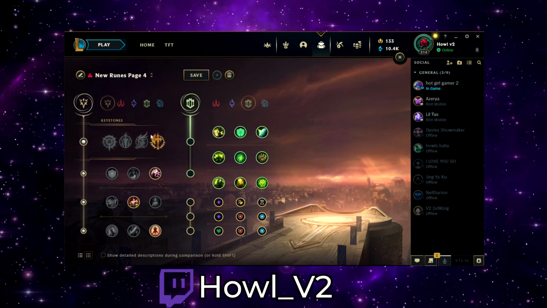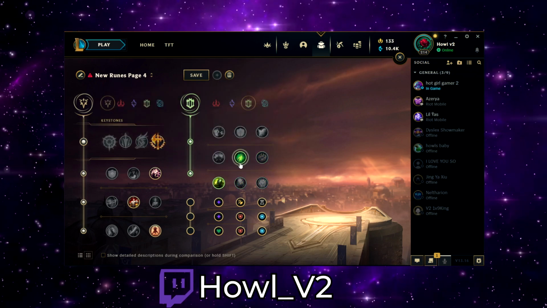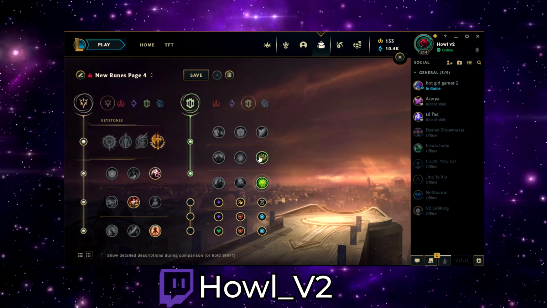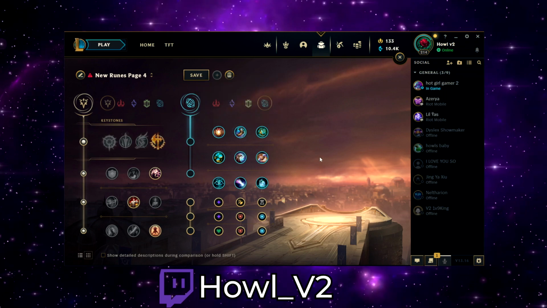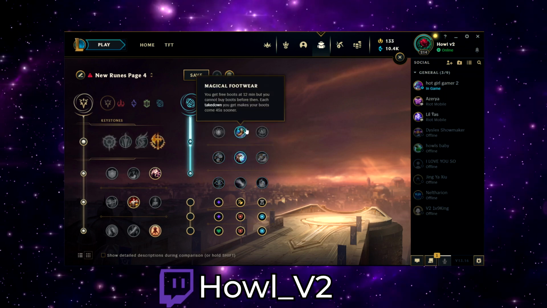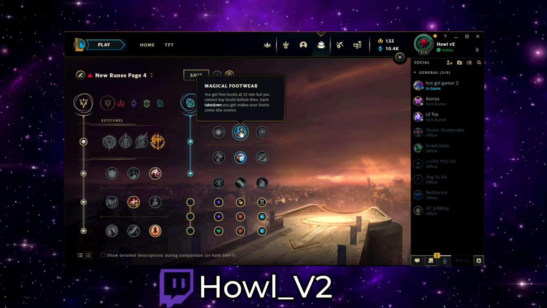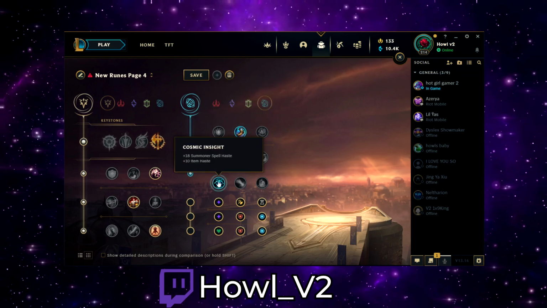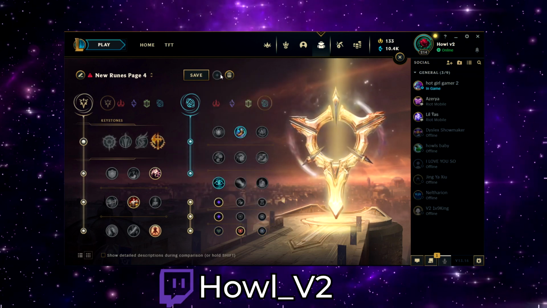And then you can go defensive, so you can go Conqueror and something like this, which I already mentioned, or Second Wind if they like poke, or you can go like this, right? Stuff that you already know. And the last thing, which is probably the best, is basically Magical Footwear, Minion Dematerializer, depending on what you're going to buy. But something like this or something like this. There you go. And that's going to be your rune page basically.